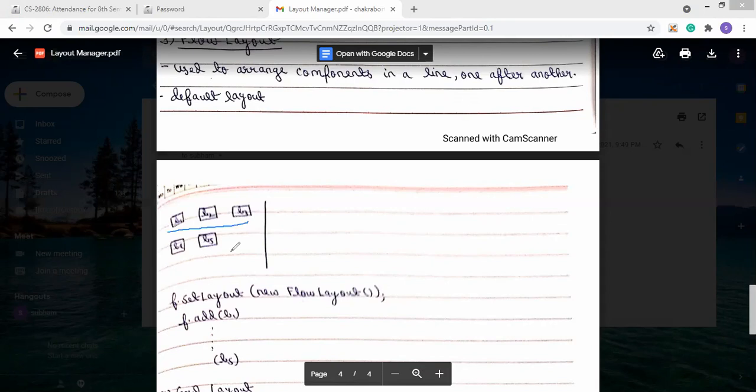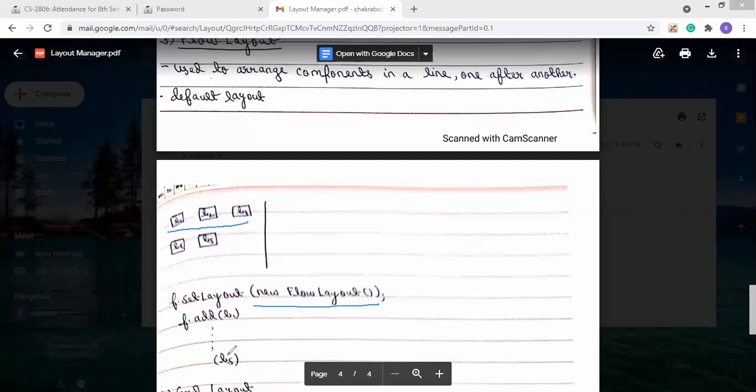So how can we do this? First, we have to create the frame class object. After creating the frame class object, through it we have to call the setLayout method. And in this setLayout method, as a parameter, we have to pass the object of the flow layout. So now our frame is attached with the flow layout. After that, we will add the buttons one by one through the f.add method. However many buttons there should be, we will add using f.add. So if we want 5, then f.add(b1), then f.add(b2), f.add(b3), f.add(b4), f.add(b5). So first you have to create the frame class object.